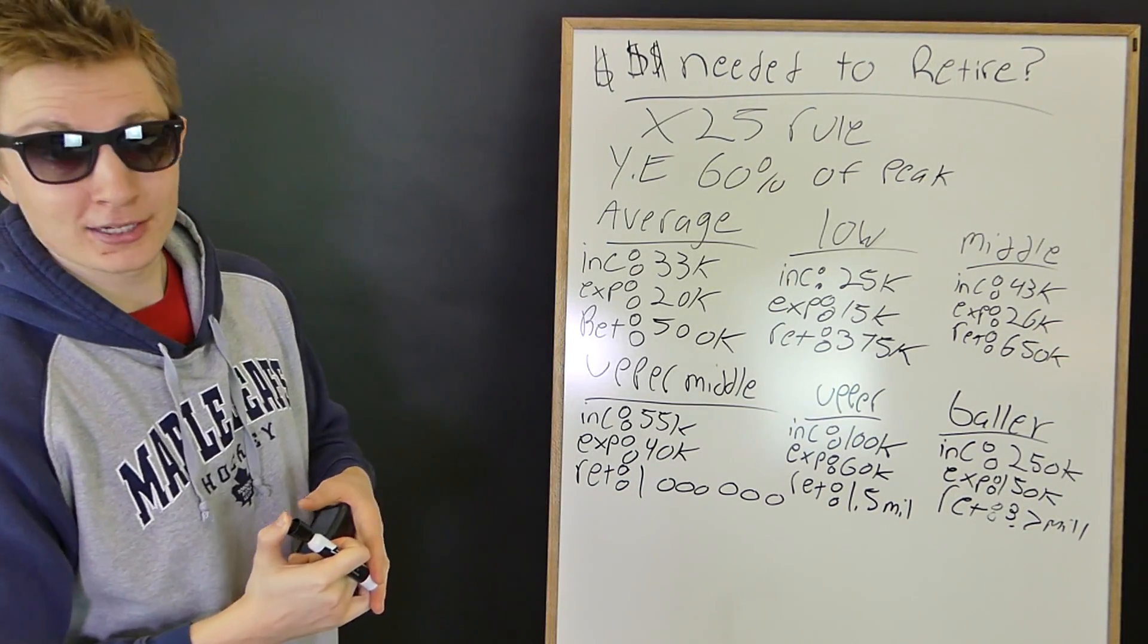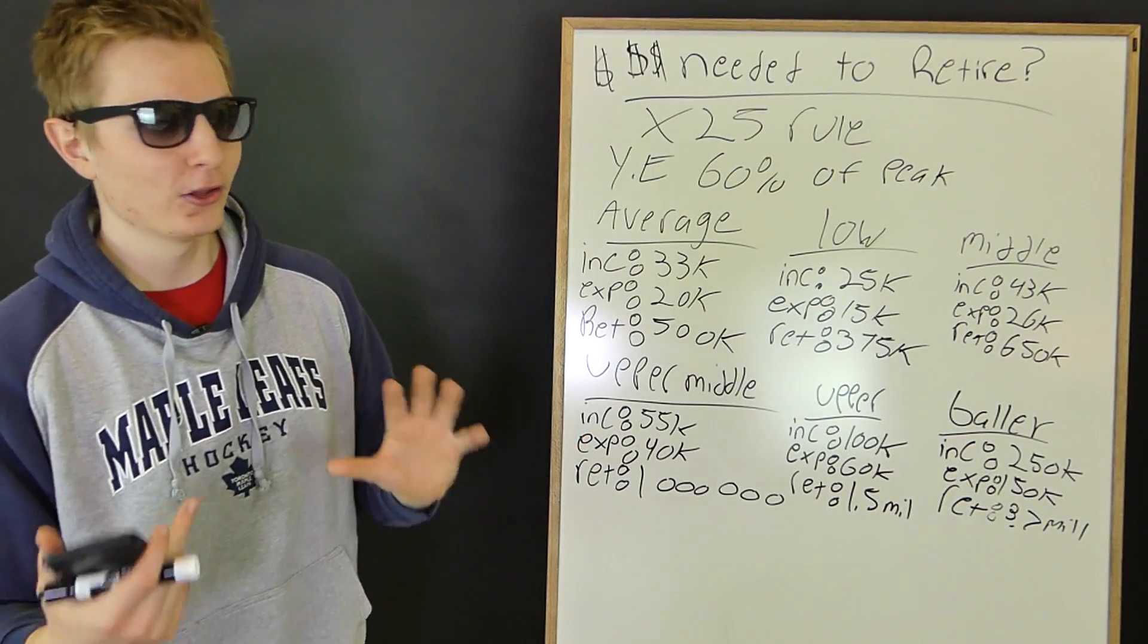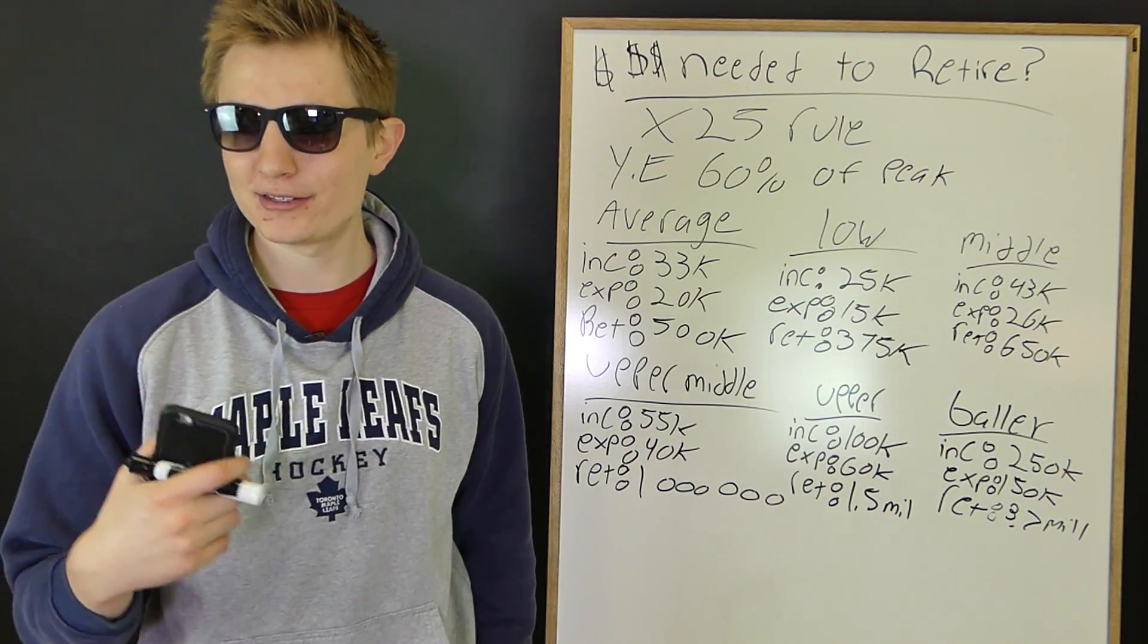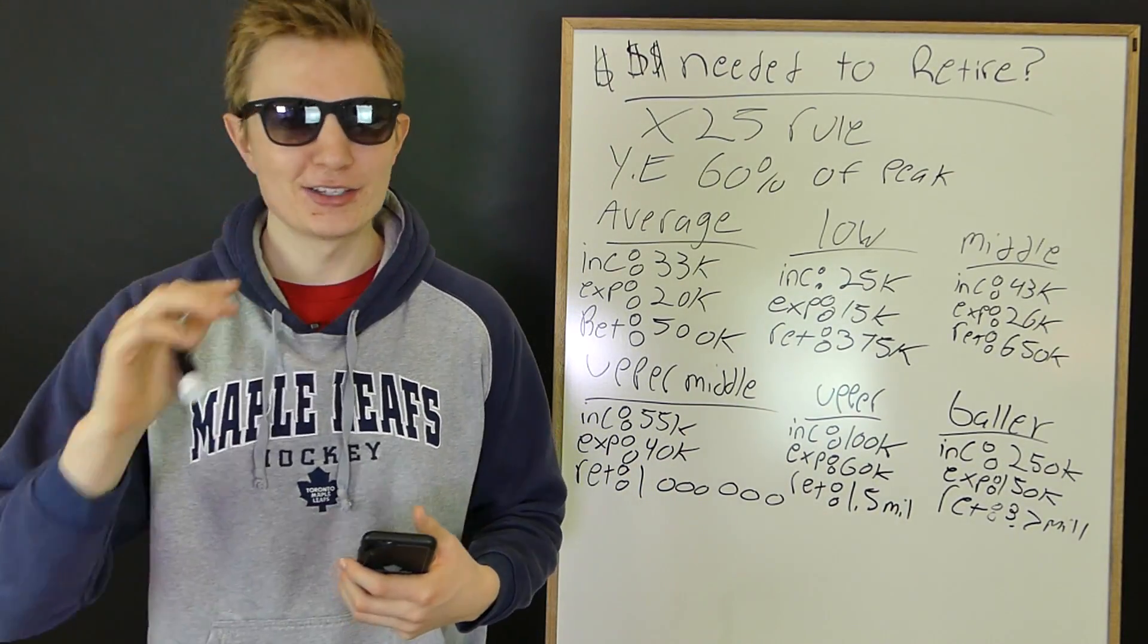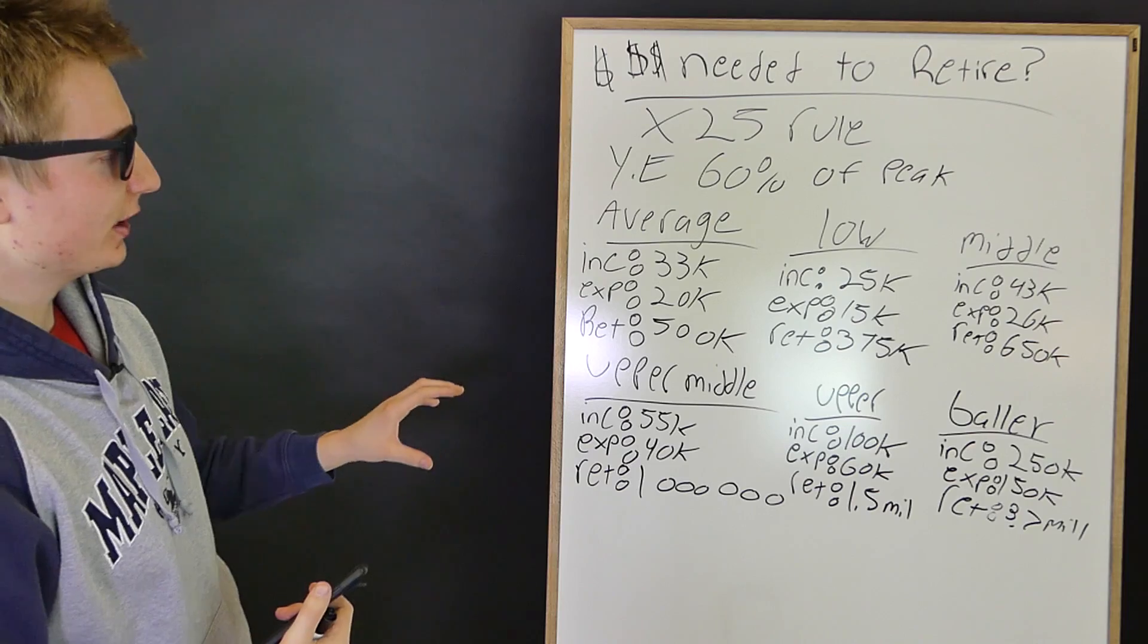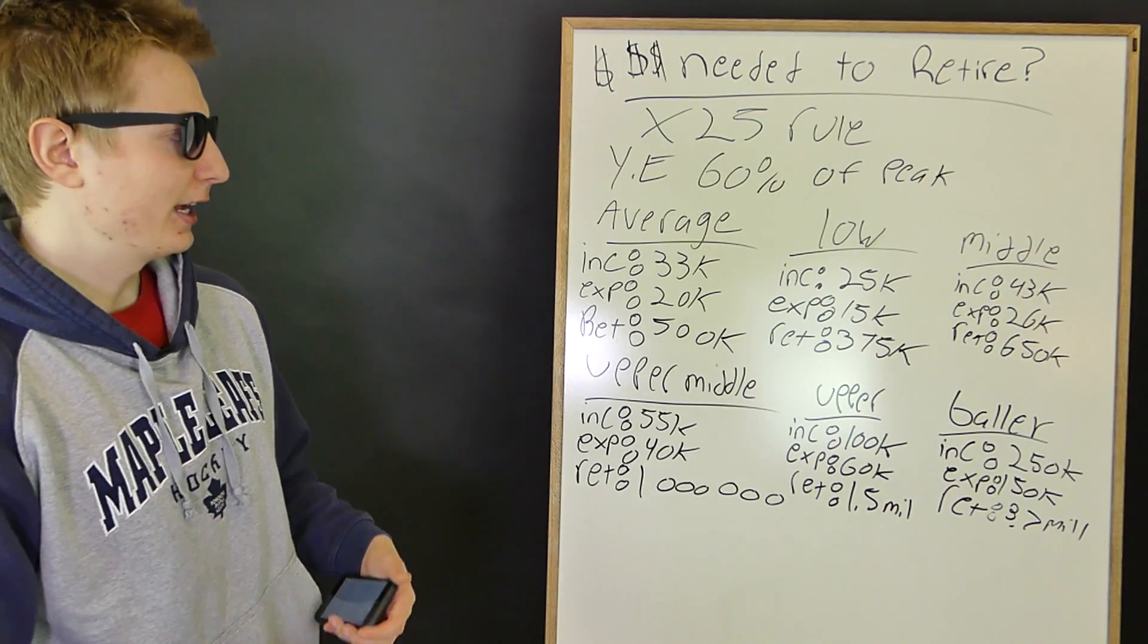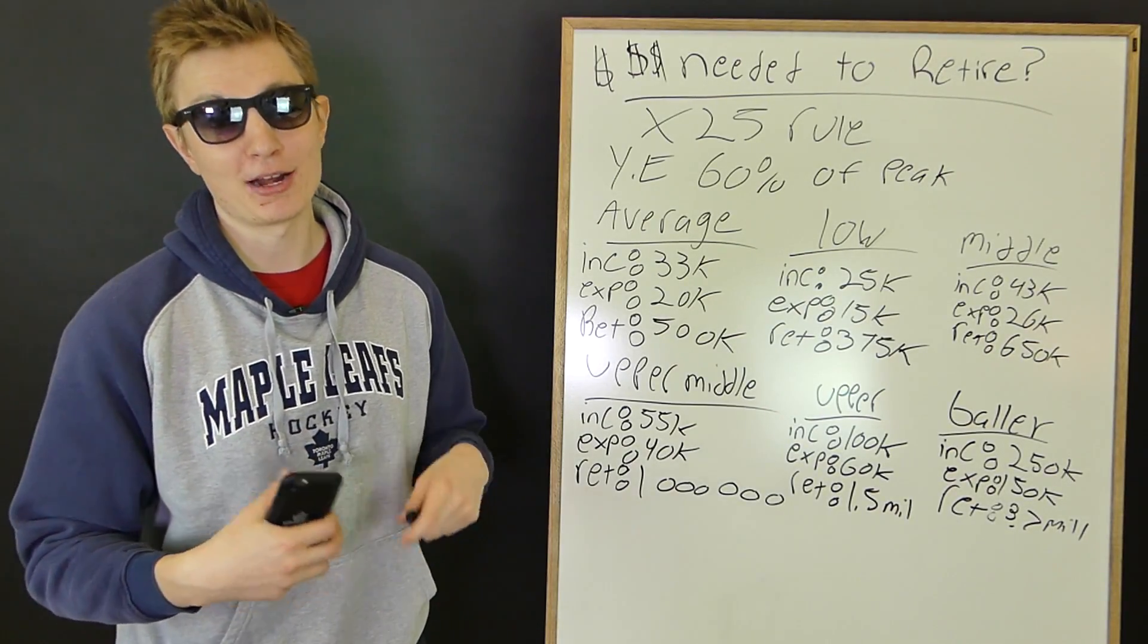Now, saying that, a lot of the times, this is just if you're taking 60% of your peak income as your typical expense for retirement, a lot of the times you only really need 50%. Because a lot of people will live more frugal after they quit work and retire. I mean, that's what my grandparents did. My grandparents, they still pinch pennies, even though they own some real estate that's probably worth well over a million dollars right now. They still like saving an extra 10 or 15 cents at the grocery store on a can of tomato sauce. So, in certain cases, you may actually need more, but in most cases, you may need less. So, just for the example here, middle class, you're going to need $650,000 for retirement. You might only need $600,000 or $575,000 or $550,000. But I'm just giving you a ballpark estimation of what most people would need for retirement at the age of 65.